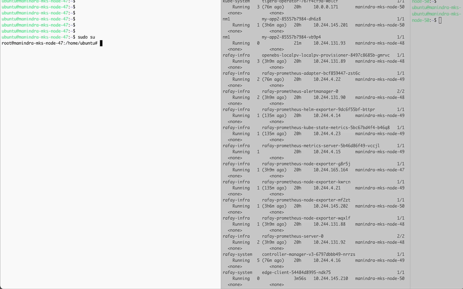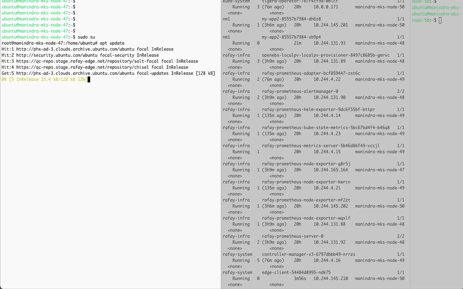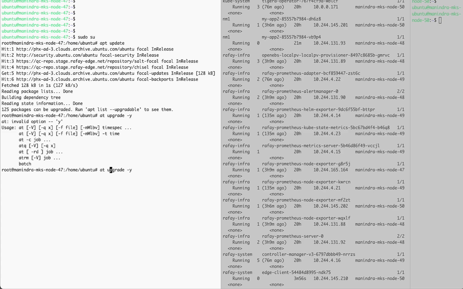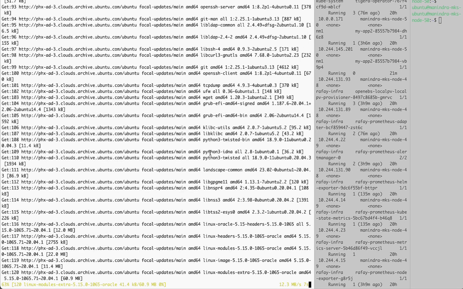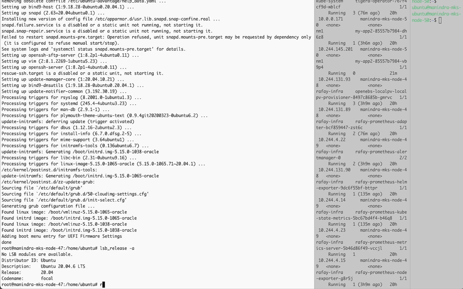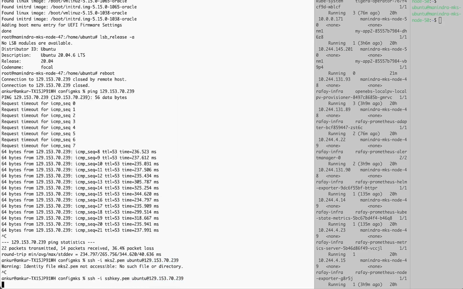Let's do sudo su, and let's do apt update. These are the steps to update the OS version from 20.04 to 22.04. Let's do apt upgrade -y. It's going to take some time, so let's give it some time until this upgrade finishes. The upgrade command is successfully done. It would have upgraded all the packages to the latest version available. A reboot of the system is needed before I actually start the release upgrade, because we have just done the apt upgrade, which would have updated all the packages. Let's do a reboot.